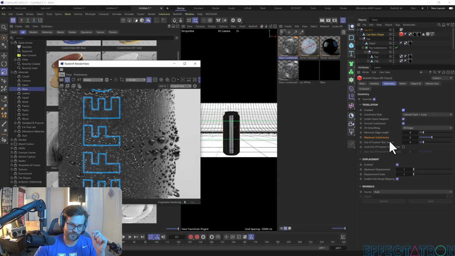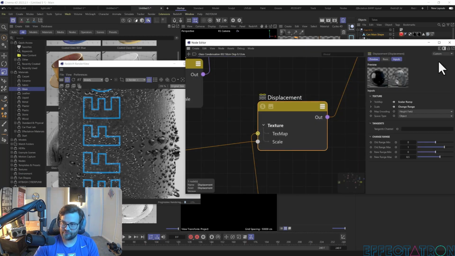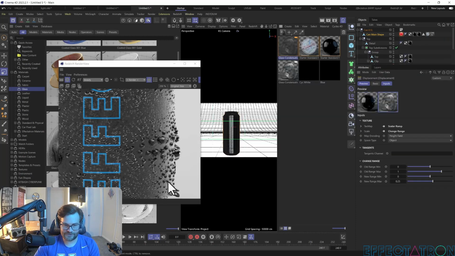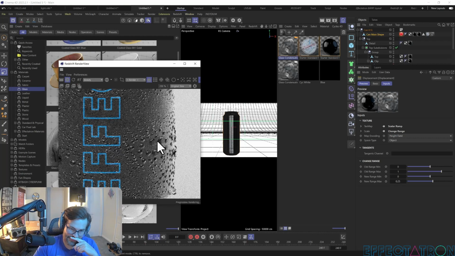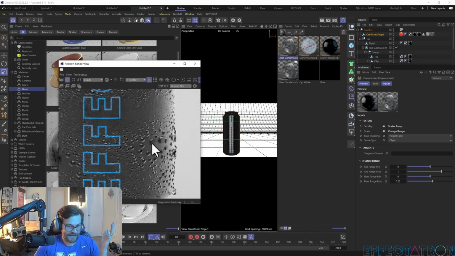So what do we need to do? Well, a couple things. I think one, we can lower this down a bit. Let's go back in here and maybe instead of 0.5, we just go to like 0.25, a bit of double what it was originally. Hit refresh. You'll need to refresh a lot when doing Redshift displacement. Kind of the only downside to Redshift displacement. It's not quite as snappy as I want it to be, but this looks really, really good. I'm pretty happy with that.